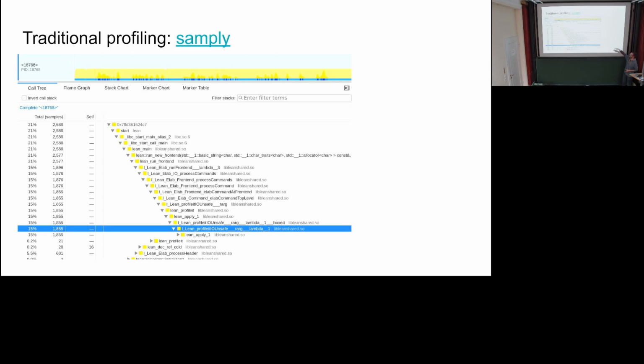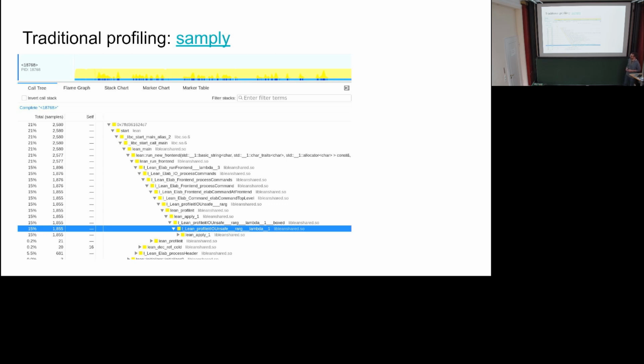I mean, we can see that we entered the elaborator at some point, but it's really hard to find out any specifics about that. In the end, the mere call stack does not tell us anything about, for example, which theorem we are currently in. That's not visible in this call stack. So this is not that useful for profiling Lean or tactics in it. Especially if tactics are interpreted, then the call stack is completely gone.